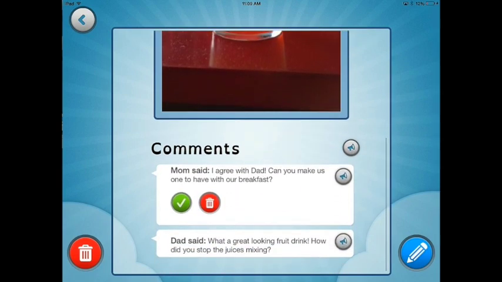Now, something we learned from our experience with Easyblog is that right up into grade 1, grade 2, not such a problem, the kids get comments and they can't read them. So what we've done is that we've built in Siri to be able to read these comments for us.